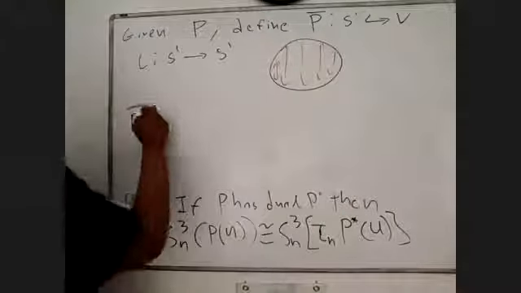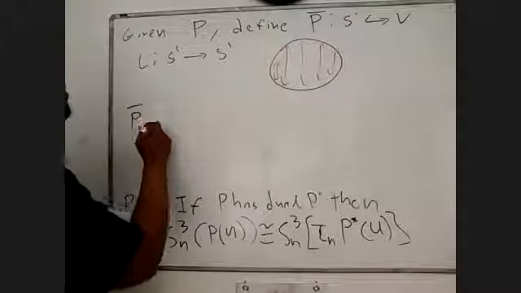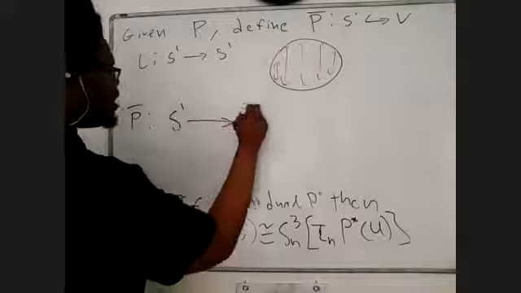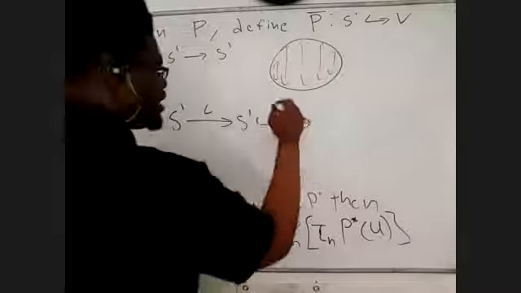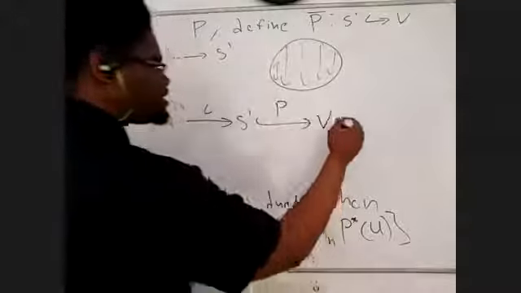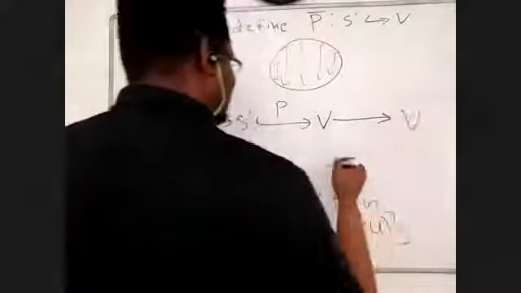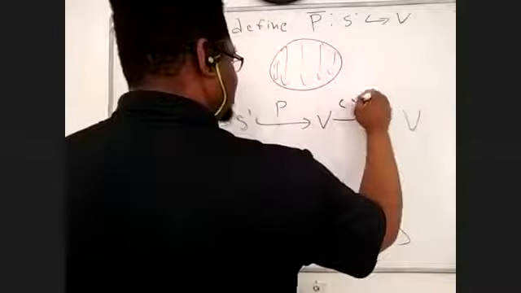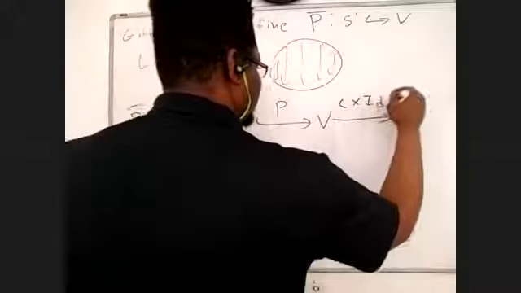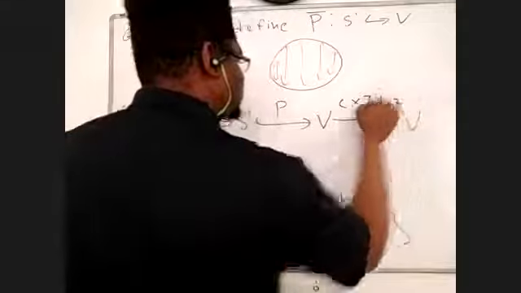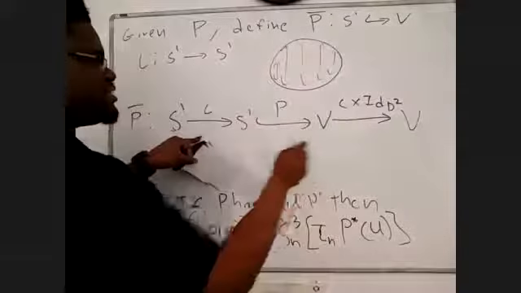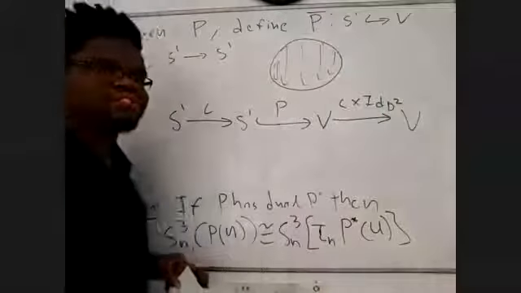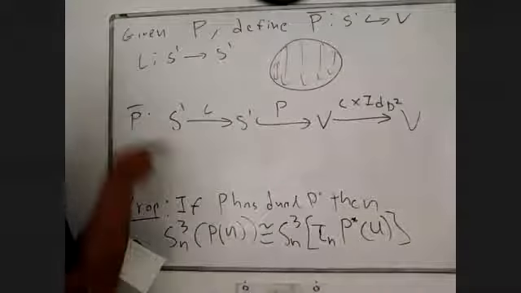And P bar is just going to be the map we get from, you start with S1, you map to S1 by iota, and then we can do P to get inside a solid torus, and then we're going to map to the solid torus again by doing iota cross the identity on the disk part. So both of these maps are going to be orientation reversing. So what we're doing is reversing the orientation on S1 and reversing the orientation on the solid torus. So this gives us a different pattern.